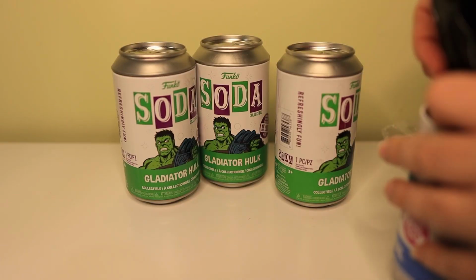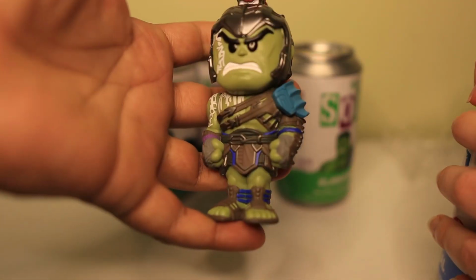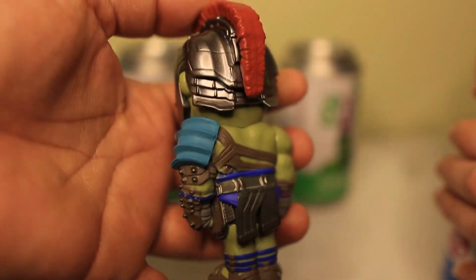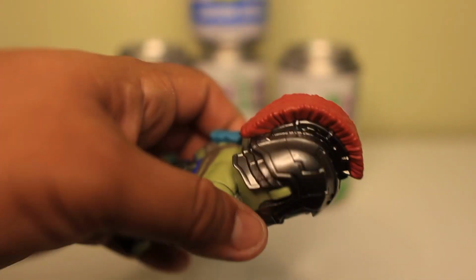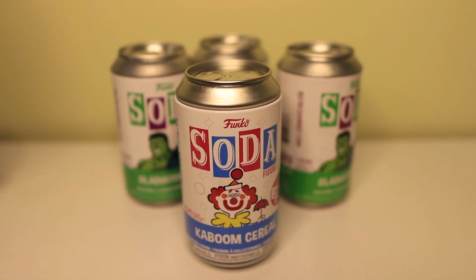And well, if you guys want to see the gladiator chase, this is what it looks like, the Hulk. How did we pull three of them in a row? Well, watch our other videos and you'll find out how. It's very simple. Works on a few sodas, but yeah, four chases. Look at that, four chases. Can you believe that? Wow.